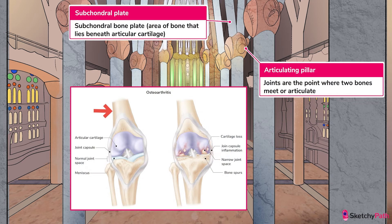Notice how this pillar looks like two long bones which meet, or articulate, around a joint. At the base of the joint is the subchondral bone plate, which lies deep to the articular cartilage. This layer of bone has a couple of special functions: it acts as a gatekeeper, containing channels to allow cells to move into the joint, and it distributes the mechanical load evenly.